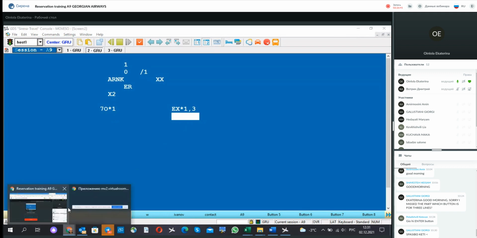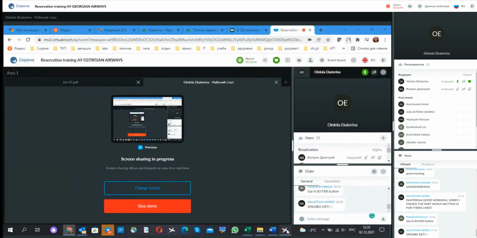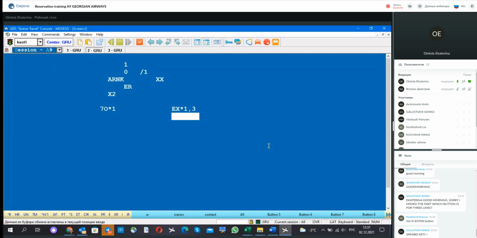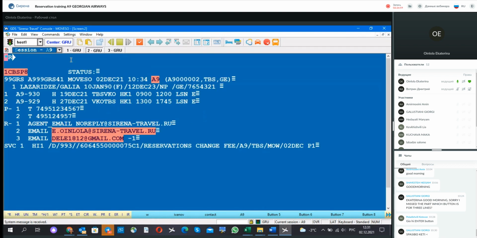What else? What I want to tell about exchange? It's possible to add form of payment for exchange. Let me add a new flight segment again in this PNR.